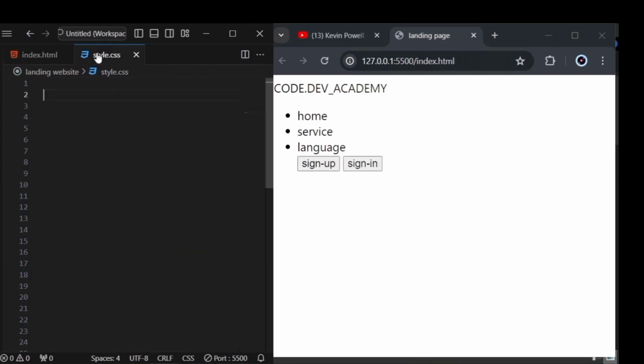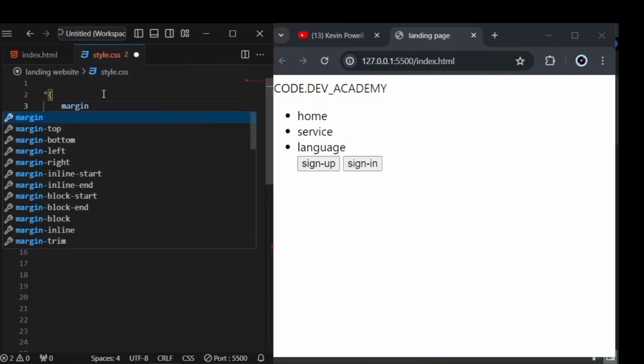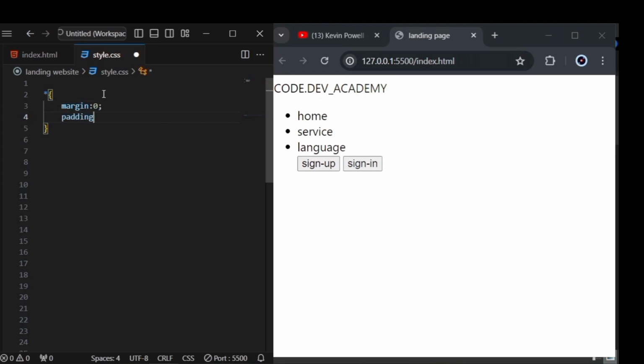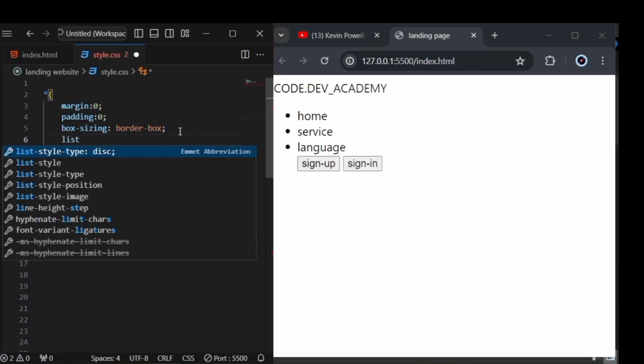I'm going to write my general style here. So I'm going to make a margin to be 0, and my padding also I want it to be 0. I'm going to make box sizing to be border box. And I have some bullet points here. As you can see here, I'm having some bullet points here. This is my dot, and I want to take them out with a property called list style, and I'm going to make it to be none.